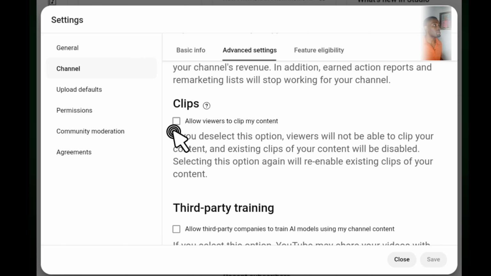Another important feature is your clip. This particular feature, you have to tick it off. The major reason is that whenever you tick this on, if you post your content, someone might take your content and copyright it. When it's copyrighted, YouTube cannot give you your revenue. Instead, they give it to that person. Why? Because you permitted it to be clipped. So you don't tick it at all. Leave it like that for your own good and for your content to be safe and remain under YouTube copyright.